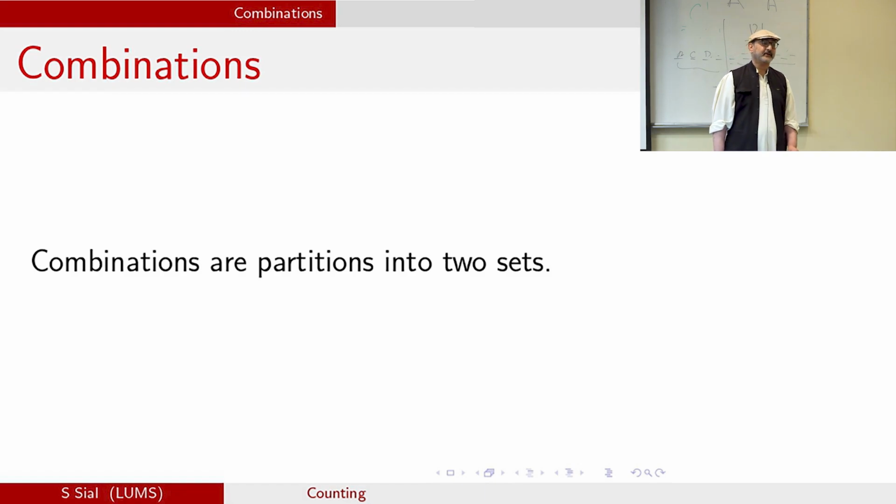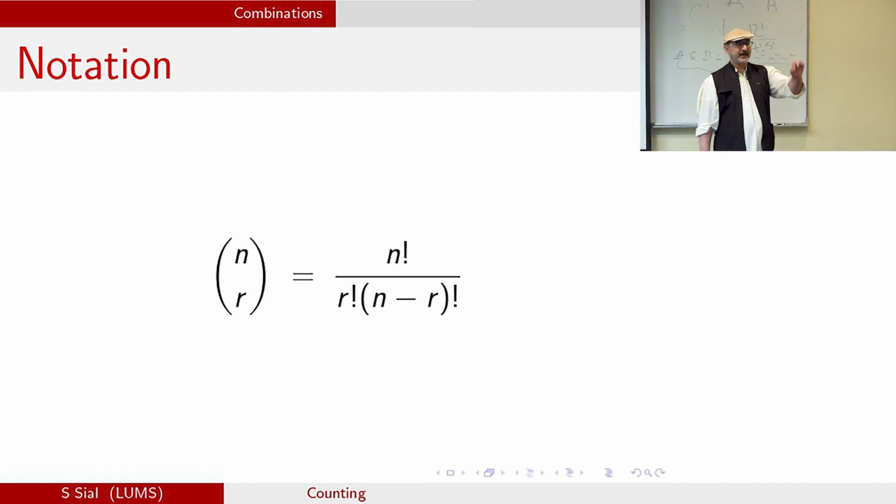Yes? In the notation, why in the combination did we write R and n minus R differently? Oh, all right. Why did the notation change? Okay, the reason the notation changes is that if you have R, then it's understood, right? So you're right. Using the previous notation, we could have written R, comma, n minus R. But since once you say R, n minus R is understood, we don't bother to write it in that case. Okay?